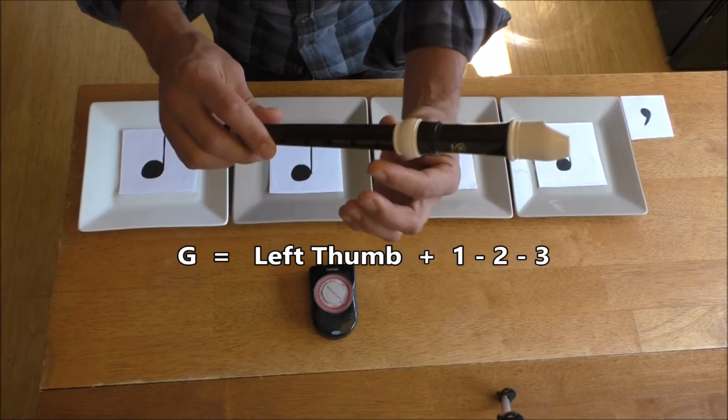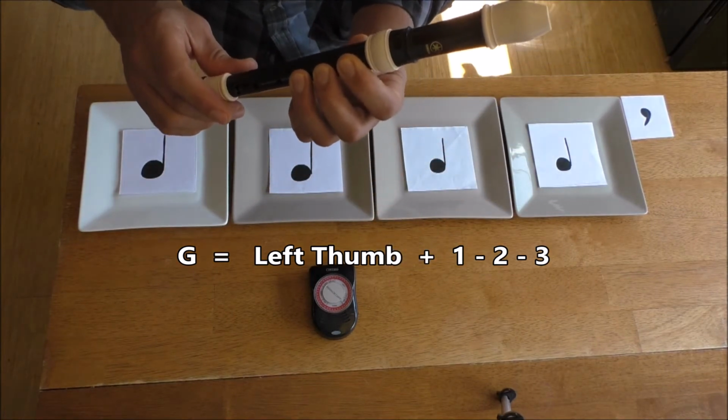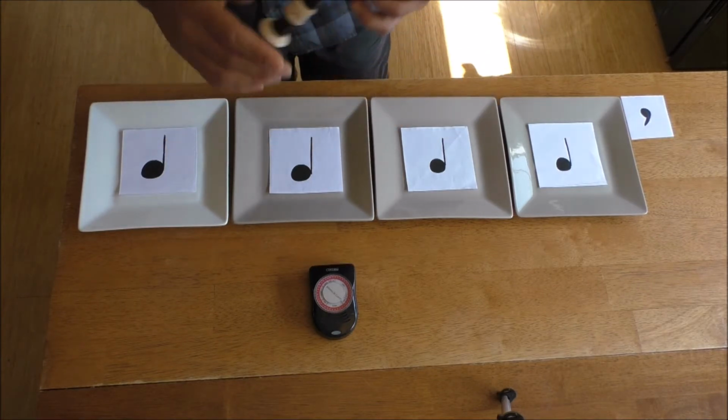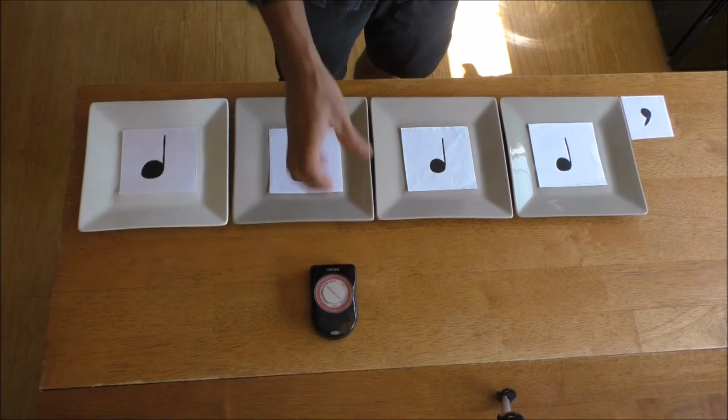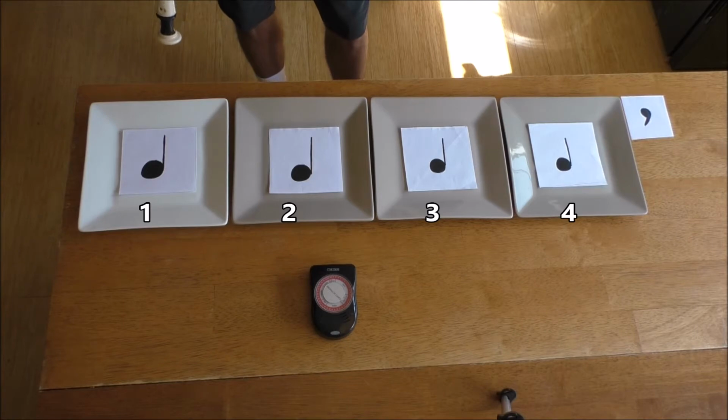Left thumb, 1, 2, 3. Left hand on top. We're playing G. Thumb, 1, 2, 3. 1, 2, ready, play.